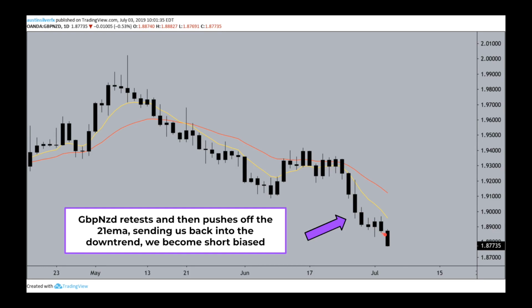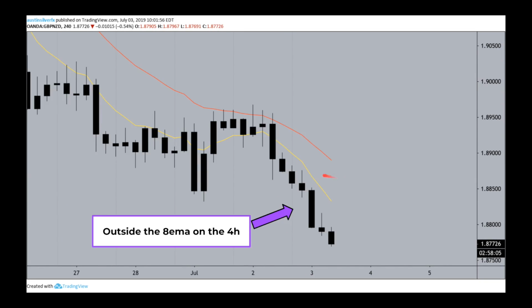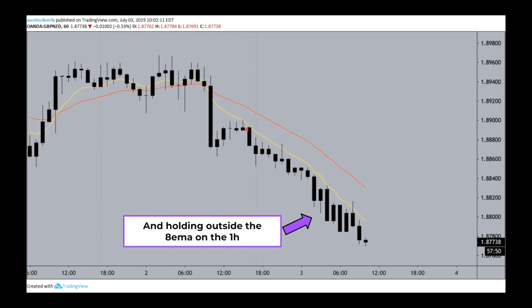So for the last, I would say 7 days or so, we've been clearly short biased. You take that to the 4-hour chart. You can see coming out of those 7 days, we are clearly outside the 8 EMA. But from the first, second, and third of the month, you can see it was a small retest of the 21 EMA until we finally extended off from the second going into the third. Notice it never breaks the 21, so you're still short biased here. If it had broken the 21, that can waver the short bias, but because it's holding the 21, you want to still stay short biased.